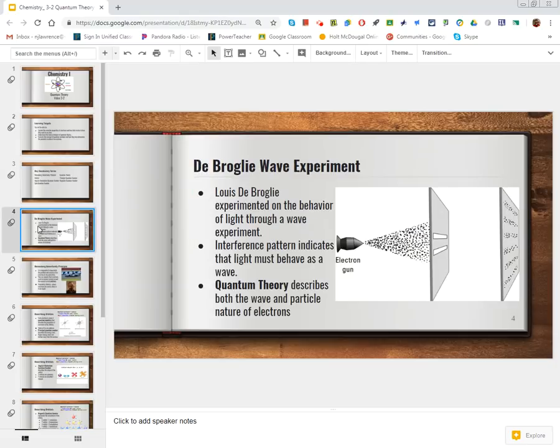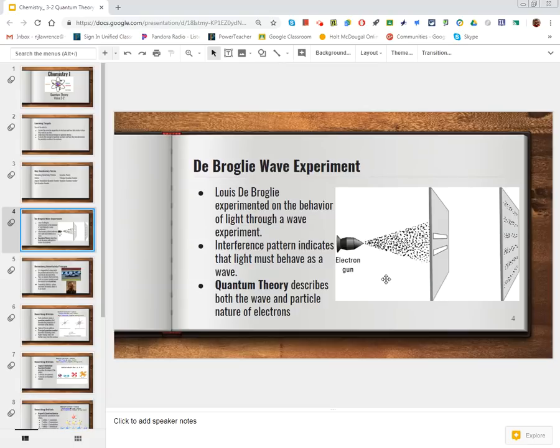So we already said that a lot of what we understand about electrons comes from the experimentation we've done on light. And we've already looked at how light has this wave-particle duality. Well, this professor, Louis de Broglie, created an experiment called the double slit experiment, where he shot tons of electrons through two slits in a piece of metal. Then on the other side, he had a detector plate to determine the reading of how these electrons behaved once they passed through these slits.